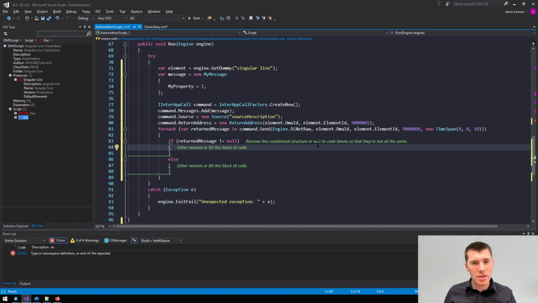So you might have noticed a lot is going on in the background, but we don't have to know everything. We just want to send data and get data back. What happens in the background is not important for us, because there are subscriptions, there are SLNet calls, there is serialization that we all don't need to know.